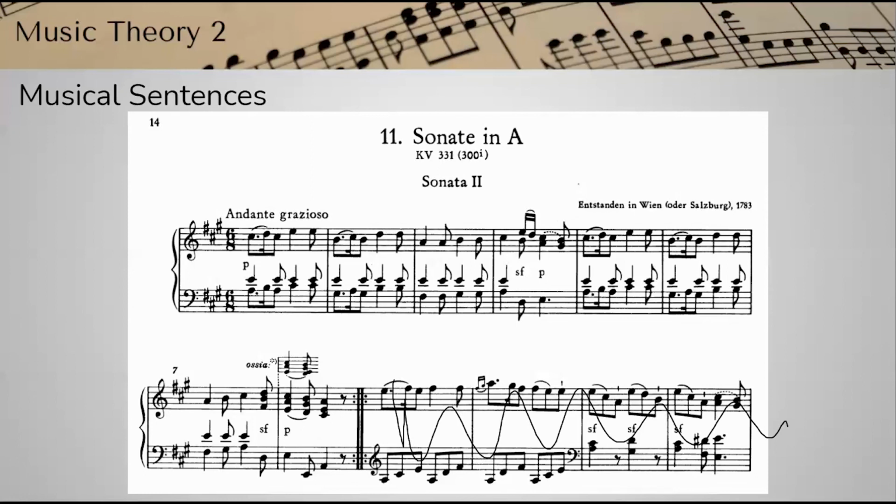Okay, so you can see that, when you listen to it, it kind of sounds like the first phrase ends after the first 4 bars, and that's pretty common. So if I just play the melody, you might think that's where the phrase is. So to me, that sounds like a complete musical thought. So the first phrase is probably these first 4 bars, right? Then we get kind of the same thing.